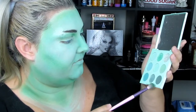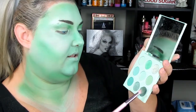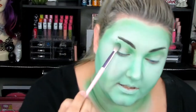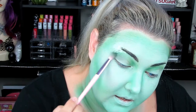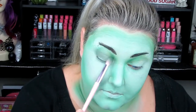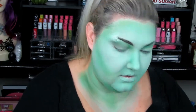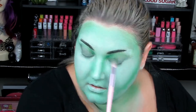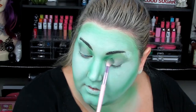And I'm going to grab from this palette the Chill Factor, which is like the darker green here. Just a little bit there. This palette is very pigmented, so you gotta be careful with it. Don't get me wrong, I love pigmented palettes, but I'm afraid of them sometimes. Just a little bit there, just to define the eye so everything doesn't look the same.